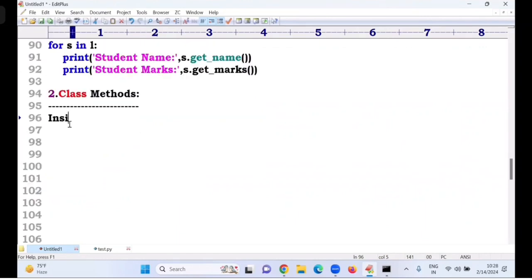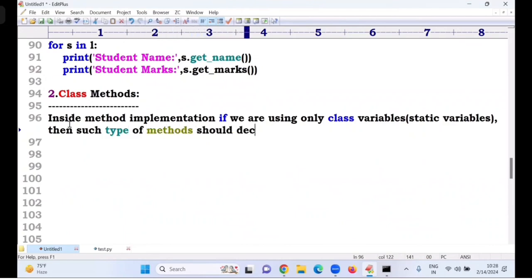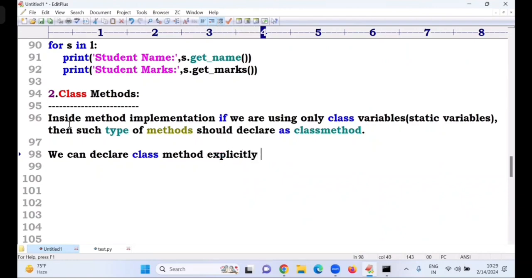Second category, class method. If you are using only class variables, static variables, then such types of methods should be declared as class methods. We can declare a class method explicitly by using the at the rate operator.